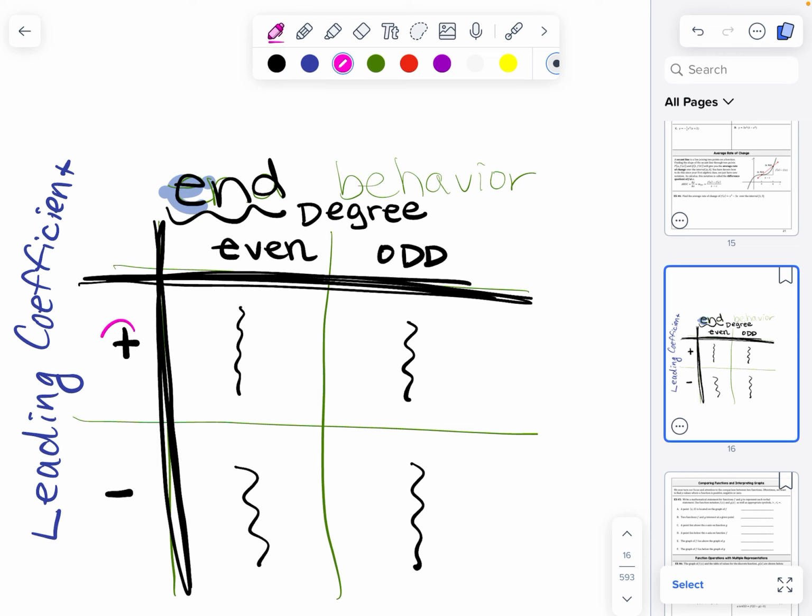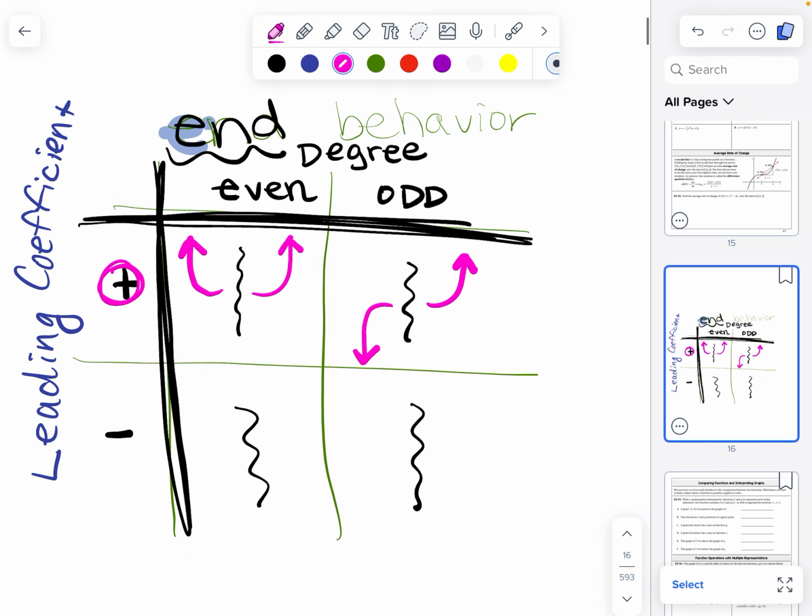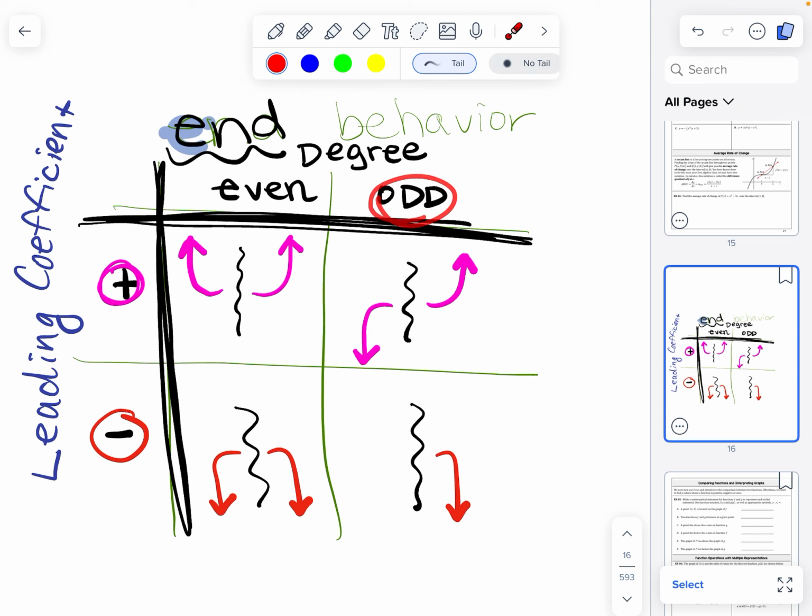So here's what you do. Anything that's positive ends upwards. So if it's positive, it ends upwards. Even if it's odd, it ends upwards. If it's even, they match. Okay, so they're going to go this way. If they're odd, they're opposites. So it looks like this. Just roll with me, write this down. If something is negative, like this is, it's always going to end down, no matter what. Okay? If they're even, they match. So they're going to go both down. And if they're odd functions, they're going to be opposite. So this one's going to go this way.